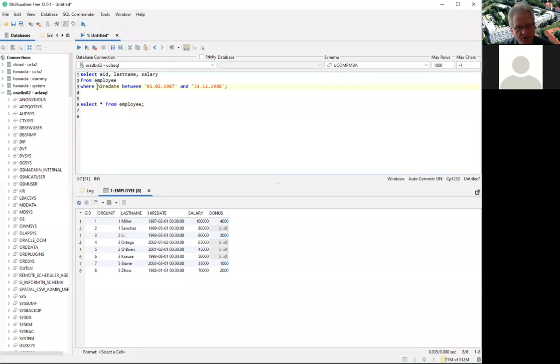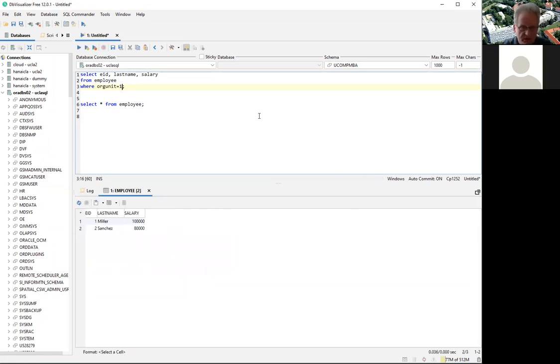So what you see here, this is a so-called atomic condition. And for example, I can say org unit equals 1, so to have an example without dates.